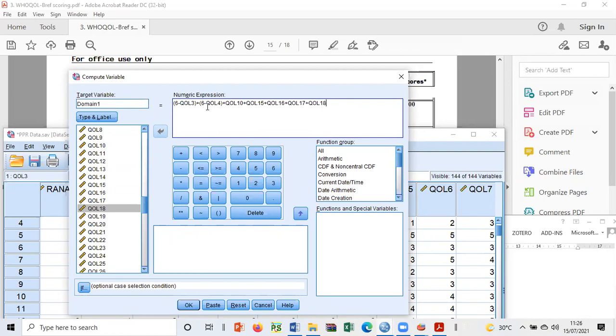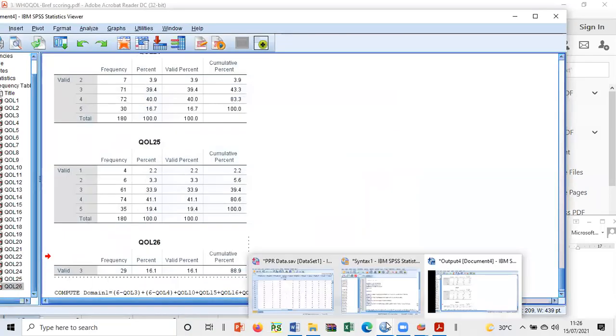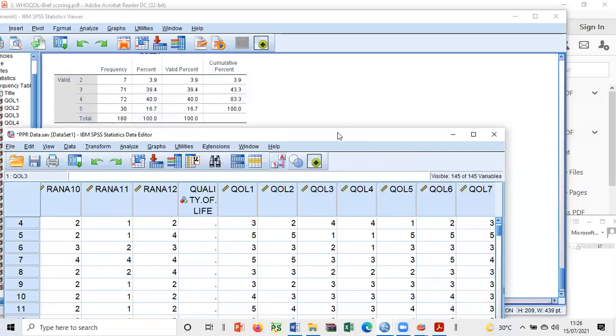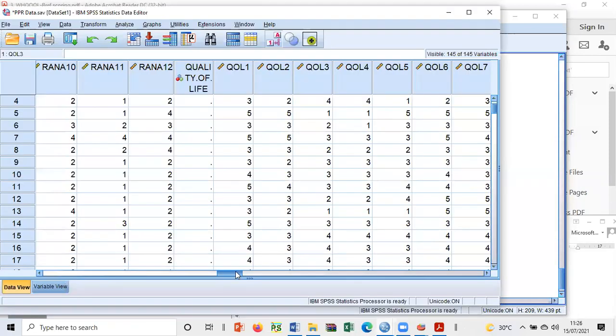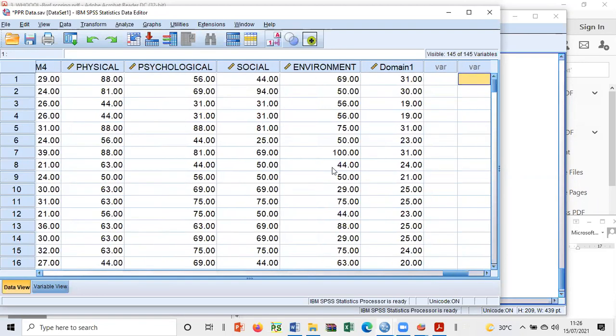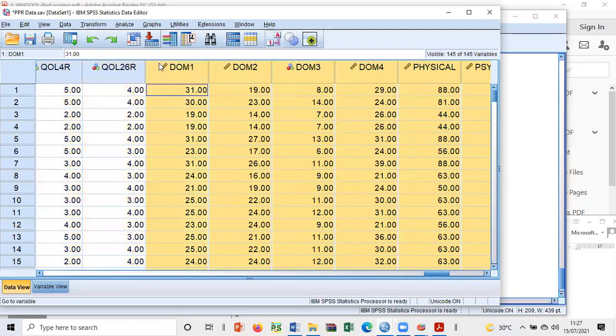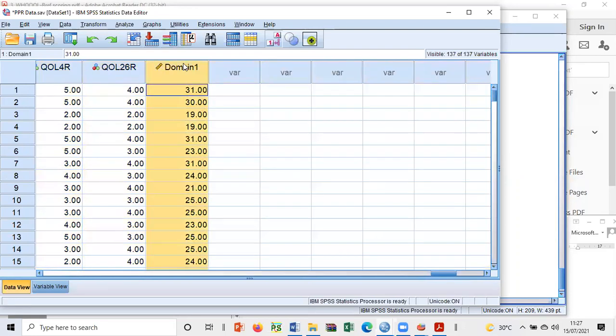So 6 minus that, 6 minus this, all these add together. Click OK. In the data editor, look at the last column. So that's domain number 1.